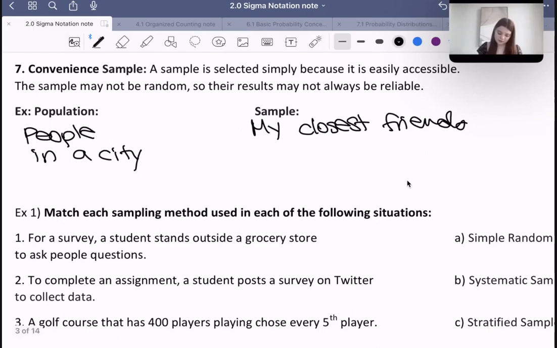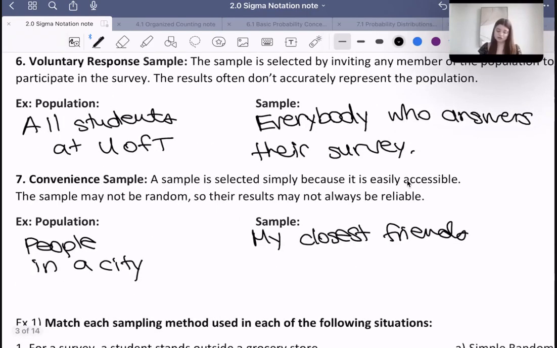In fact, I would argue that to some degree it might even be worse than voluntary sampling because at least then it's not completely biased in terms of who you know or who you happen to see or things like that. Although that's up for debate for sure as to which one is worse. But bottom line is voluntary response sampling and convenience sampling are not very reliable, not very good ways of sampling. I still think it's good to go over them because they are still methods of sampling.